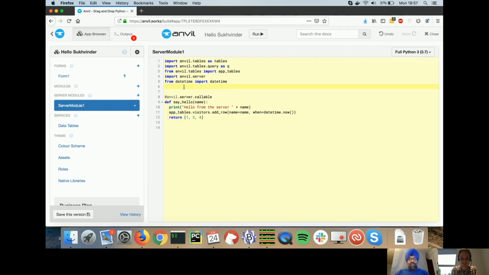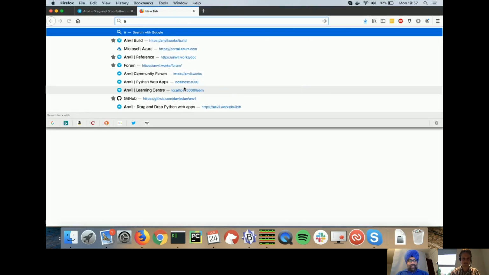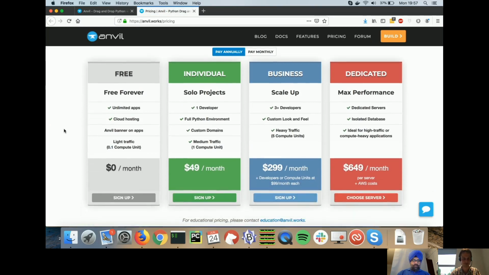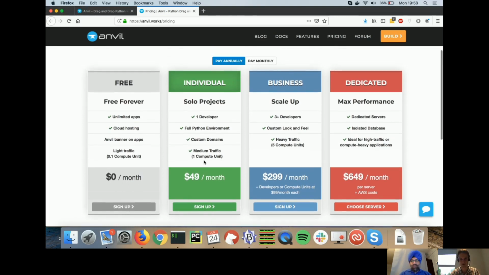So still very powerful. But what kind of price plan do you have for the different subscriptions, or is it monthly, or yearly based? I'll show you our pricing page since I'm showing my screen. So as I said, there's the free plan. You can do pretty much everything. Then the individual plan is $49 a month. You can pay annually or monthly, and it's a bit cheaper to pay annually.